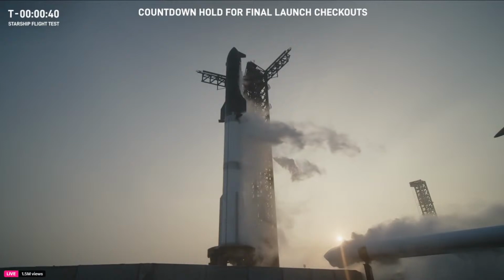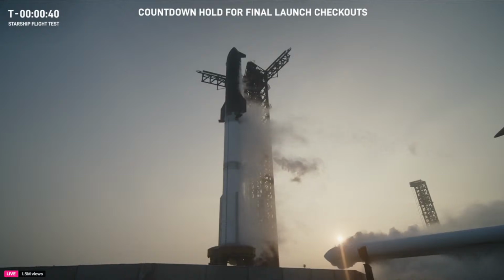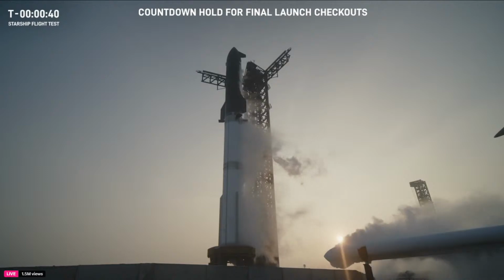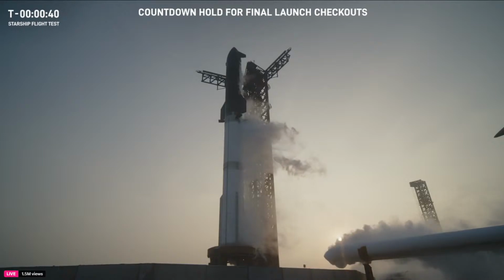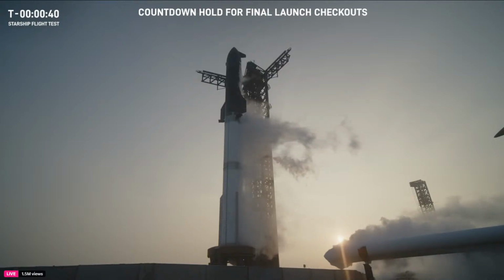All right, so as we started counting back down, we did trip a few more holds automatically from the booster itself. So we are now going to hang out here again at T-minus 40. They've got a couple more troubleshooting steps that they can take. If we're able to get through that, we can start counting down again. If not, we could always offload and try again on either tomorrow or another day. But right now, we're not done for the day yet. Still holding at T-minus 40 seconds. As soon as we hear some more or start seeing that clock move, you will know if we're going to go for our launch attempt today or if we just try it again another day. So keep listening in, and we'll have an update shortly.